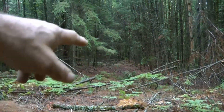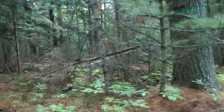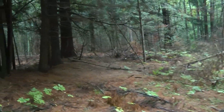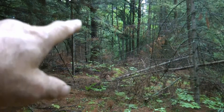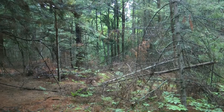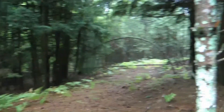There's an old one that's pretty much overgrown heading in that direction, and that way is a clear cut. There was also a real nice path along this ridge — looks like it's been used. Oh, there it is, right there. You can kind of see it in there. So there's like an intersection right here.